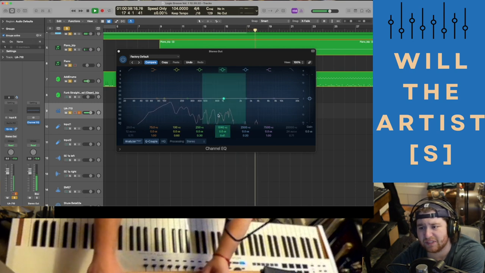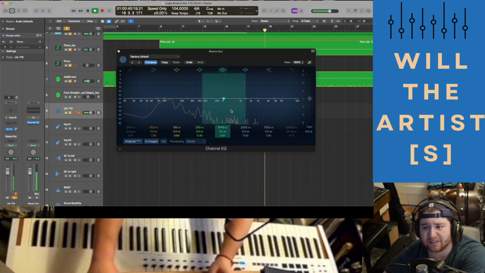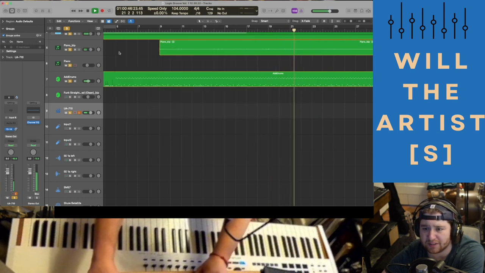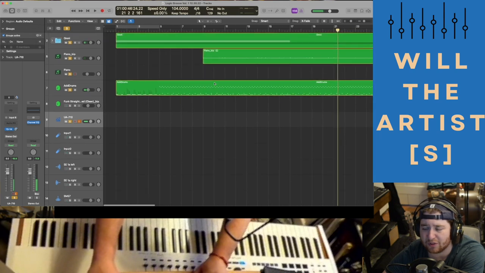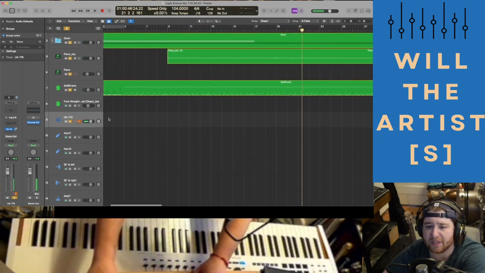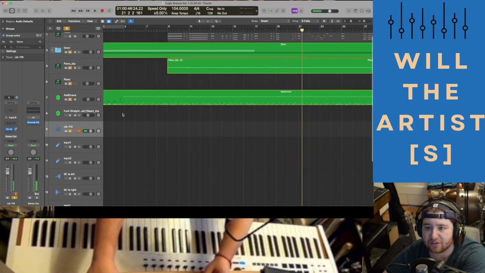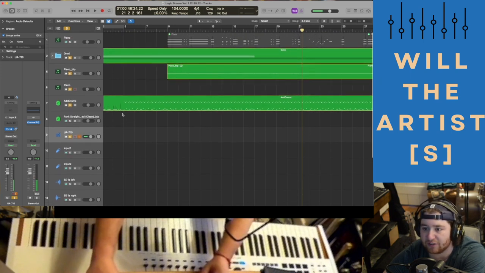So, it's not that you can't put a melody in there, but it's going to interact a lot more with that piano. So, odds are you want to avoid that space with your next instrument choice. So, it's just something to note. You want to avoid stacking too many instruments in one frequency space. It's just better for mixing and better for arranging all the way around. So, there's just something to be thoughtful of when arranging a piece. So that's what I'm thinking of right now as I'm adding this melody in.